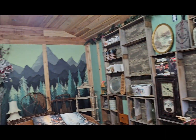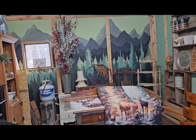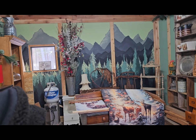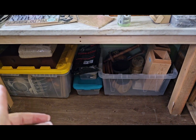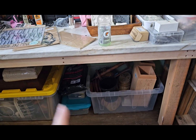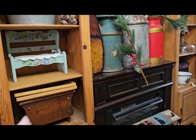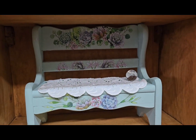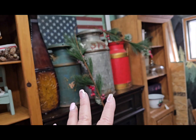All right. I'll be back out here tomorrow. I don't really know how much more I can do without Honey's help, but I know I have more things to bring out. And then underneath my desk, these are all things that need to be altered. So I can just pull from my stash. And then over here, I did that quite some time ago in the summer. But some more things that need to be altered.